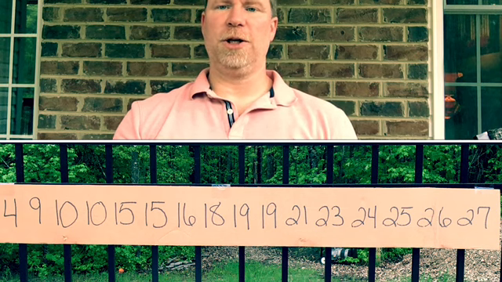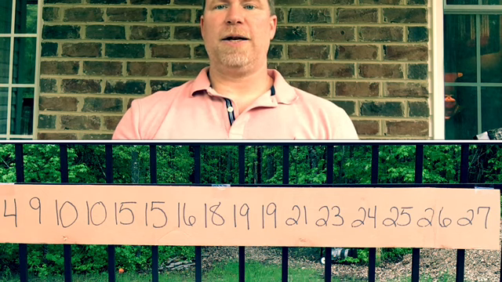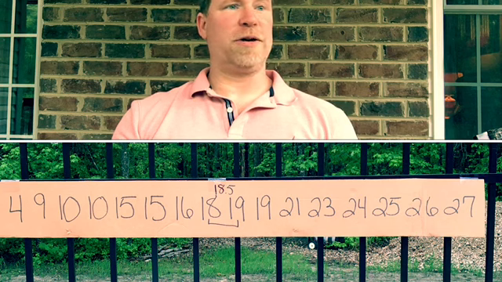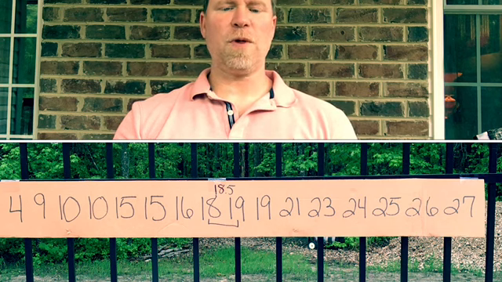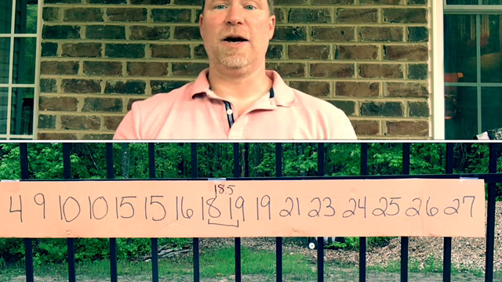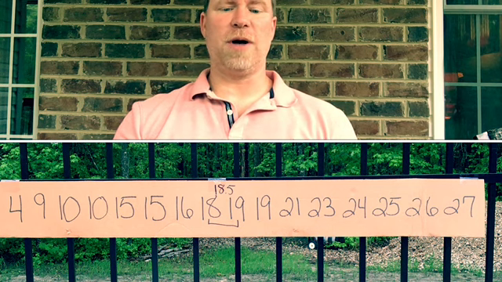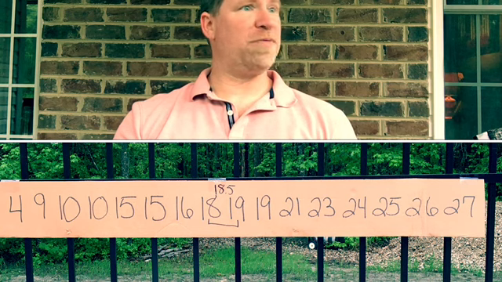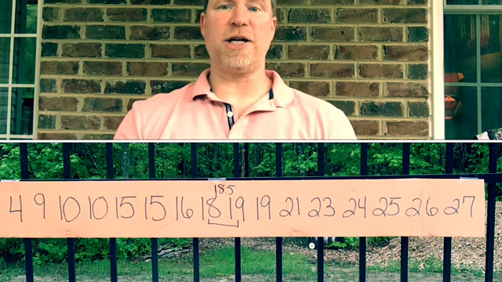The next step, step number 2, is to find the median of this set of numbers. In order to do so, we're going to start with the lowest and the highest amounts, and work our way to the center until we find the median, or middle, of this data. Since I have 16 results, we're going to find that 18 and 19 are the last two numbers. We're going to add them together and divide by 2. That's going to give us 18.5. So 18.5 becomes our median for the entire set of data.